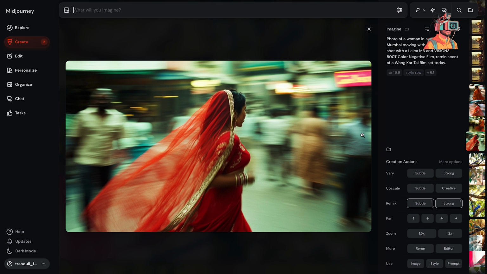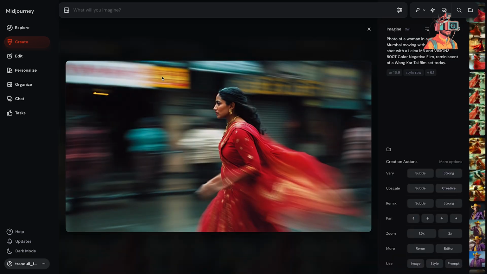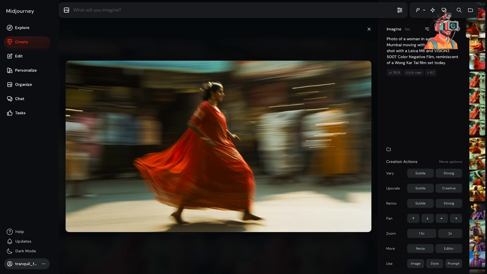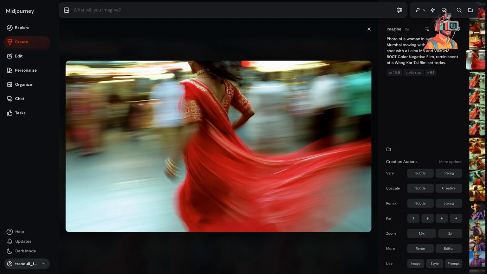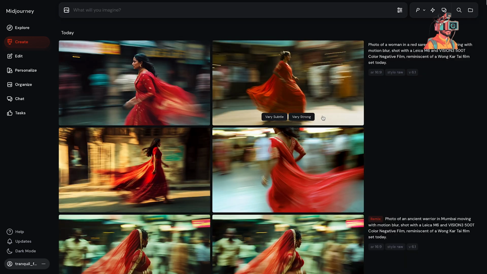As we wait for this image, let's look at another feature which is right over here, which is rerun. Rerun, basically what it does is that it's just going to take this same exact prompt and rerun it. It's essentially like a repeater code. And this is when we just reran the prompt, and we got some different images with the same exact prompt.